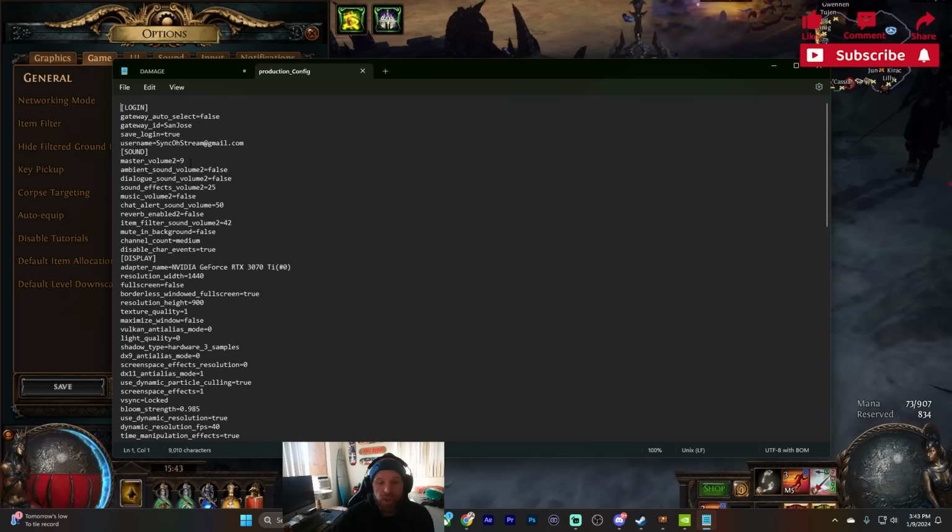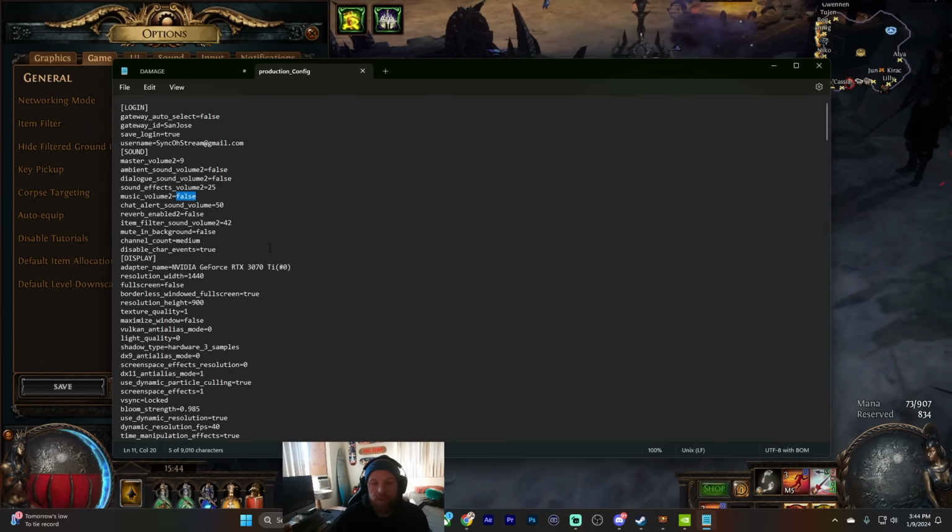And what you're going to do is come in here, and you're going to set ambient sound volume to false, not 0, but false. Dialogue sound volume to false. Music volume, false. Reverb enabled, false. Mute in background, false, right? And then all these, the ones that actually have number values, those can be whatever you want them to be. Those are the things that I like to keep, right?